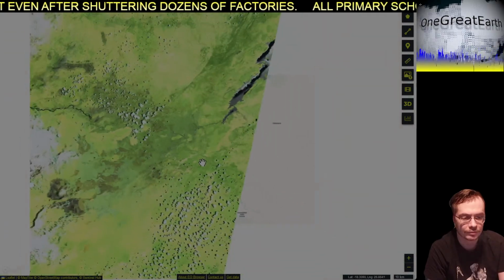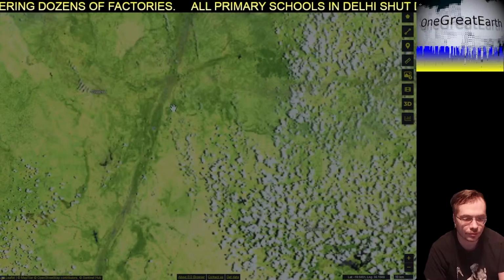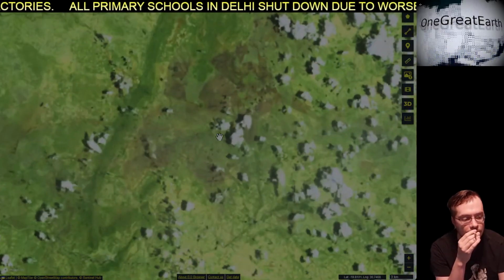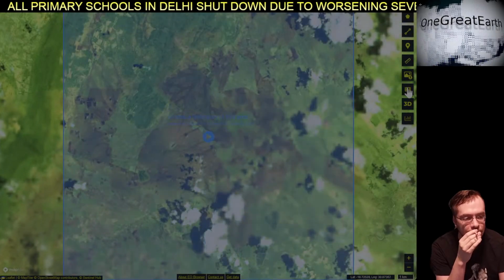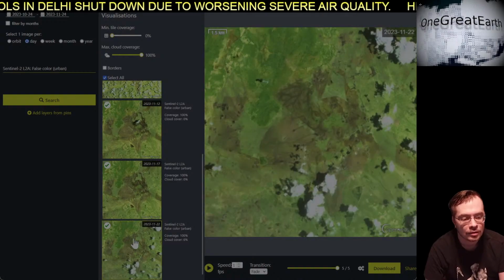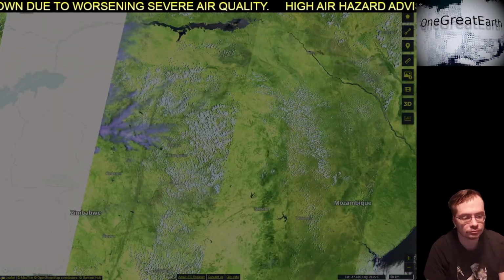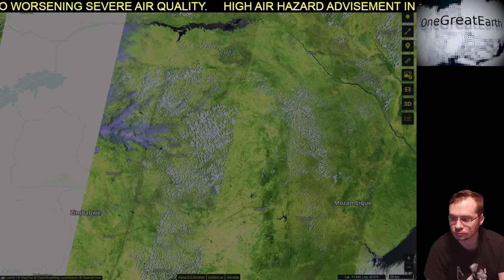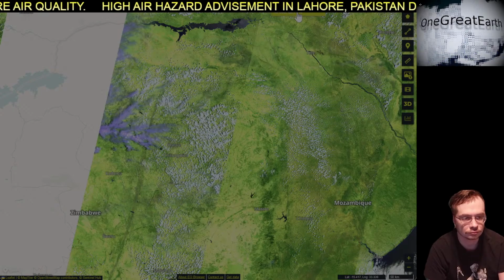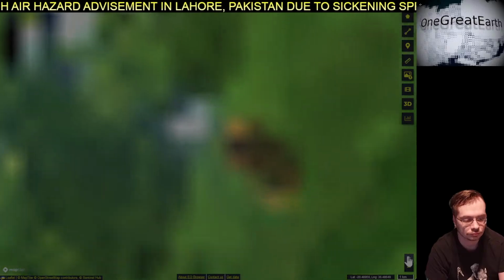Raw fires. Nothing too extreme though. Zimbabwe. Looks old. Look at that.